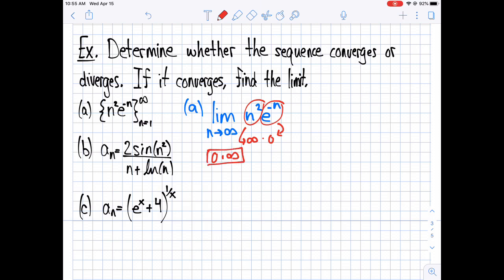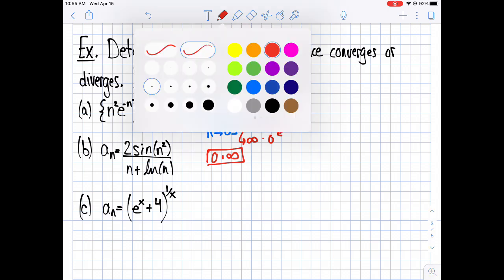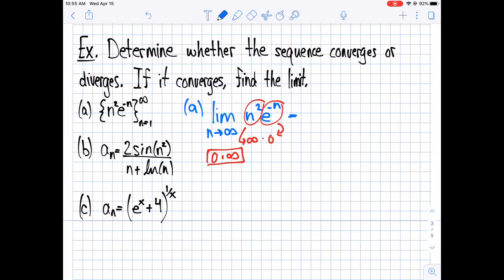So we're going to have to use L'Hopital's rule. Now, the way that we're going to set up L'Hopital's rule is we want to convert this into either 0 over 0 or into infinity over infinity. So we want to choose one of these two functions to put into the denominator, and in this case we have the e to the negative n is essentially already in the denominator. So we have n squared over e to the n, and now we're going to have, instead of 0 times infinity, which indeterminate form do we have? We have infinity divided by infinity.